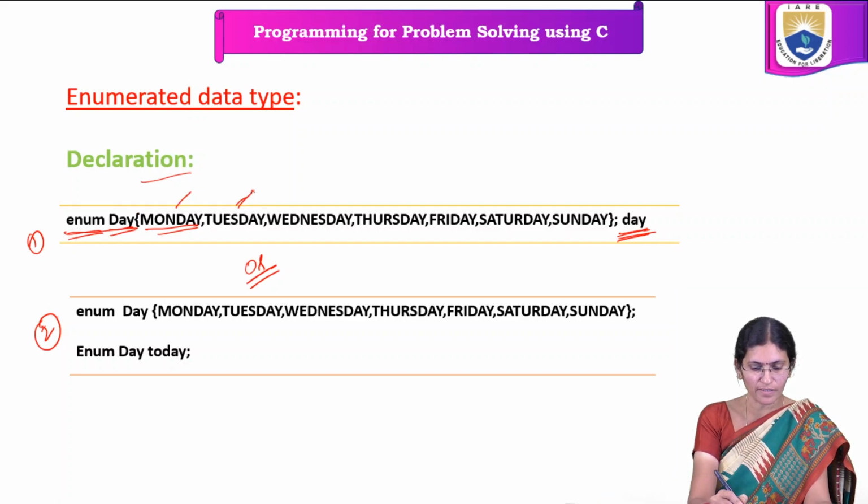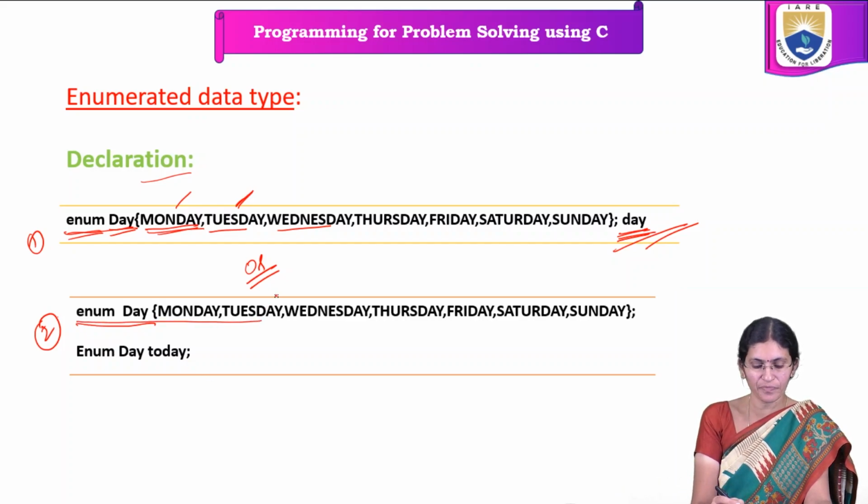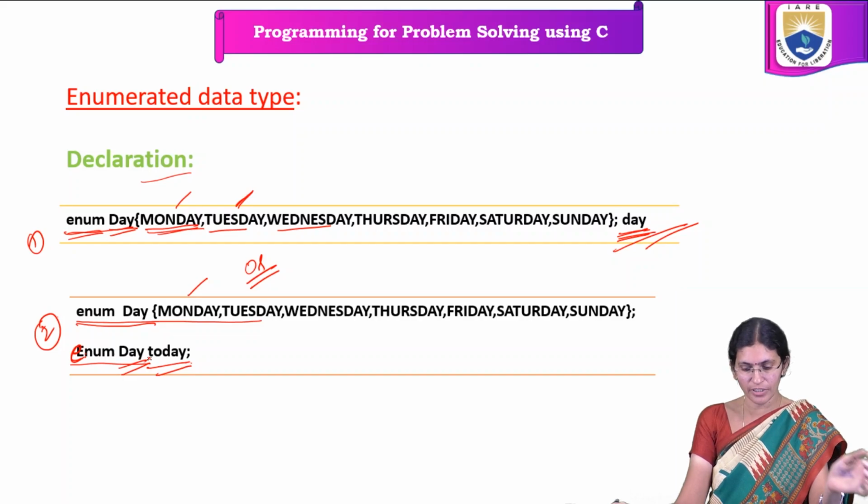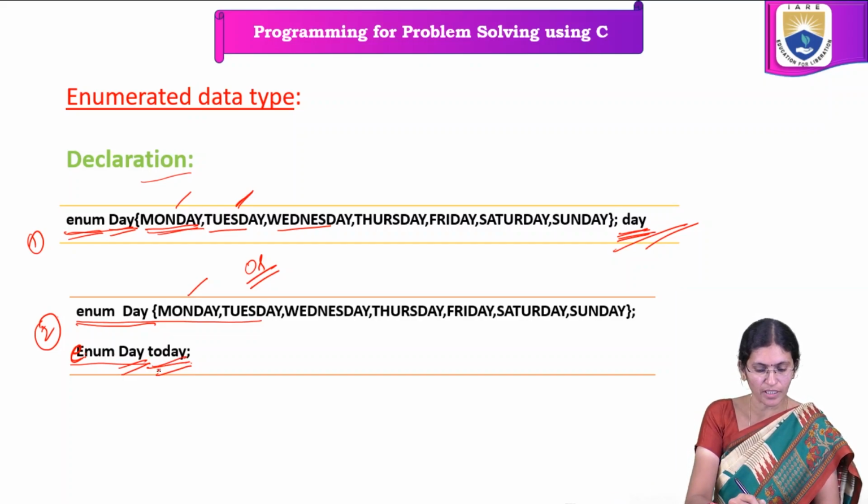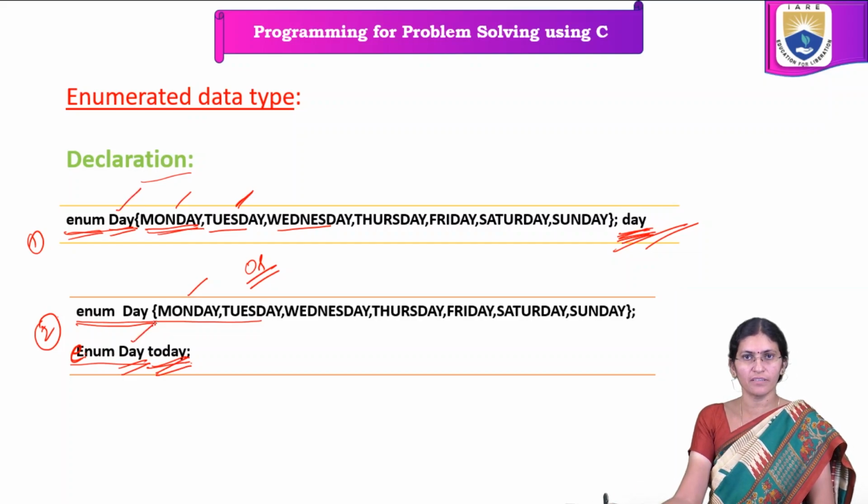These are the names given inside the curly braces, which have some integral constants. Another way of declaring a variable is enum day. In the first method we use two lines; in this one we can declare the variable in a single line only. Here we first define the data type, with the names we have used, and then the variable which is declared of the type enum day. So these are the two ways. Here today is the variable name, and day is the identifier.